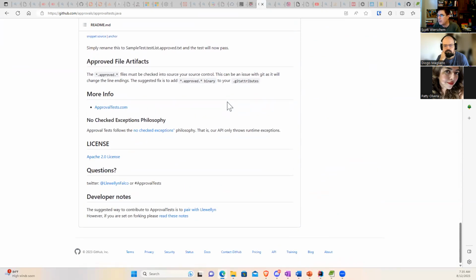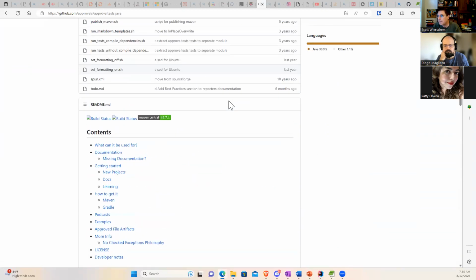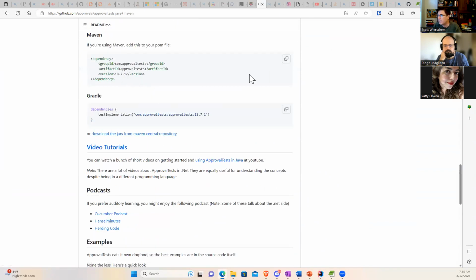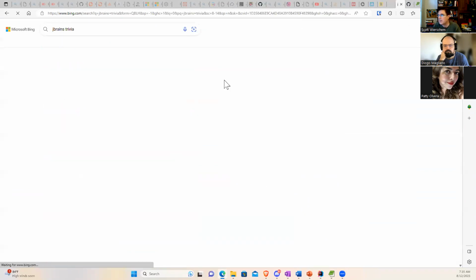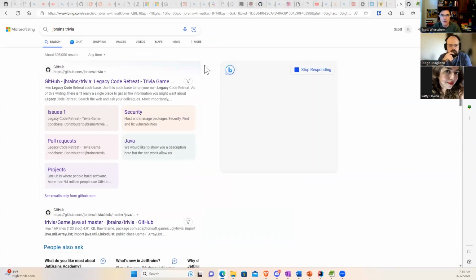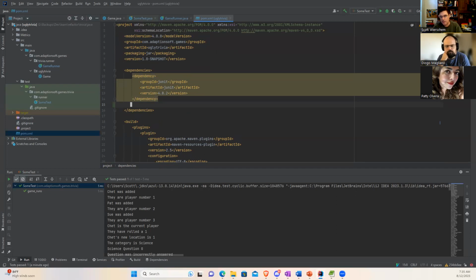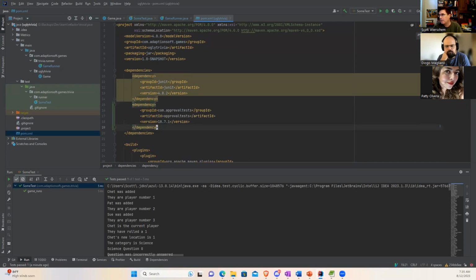We're using Maven here. How to get it, Maven, right there. So I will copy that, go back to my POM file, add it as a dependency, and then refresh that. And that's how hard it is to add approval tests.